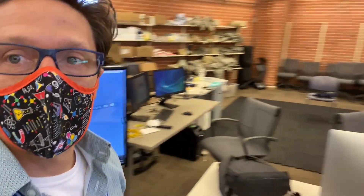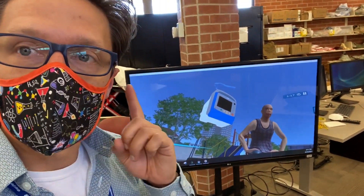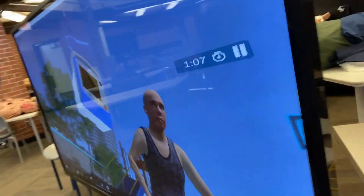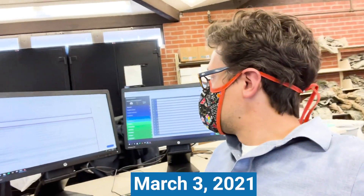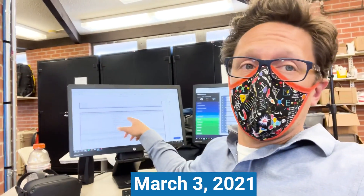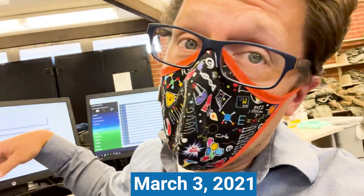Right now it's just on a chair and it's pointing at the patient, which is why it's kind of down low at this weird angle looking at the patient. But listen, this is an asthma patient. I'm setting up a case right now — this is an NREMT case that I just downloaded from NREMT. It's a chest pain case, and it's going to be a STEMI.